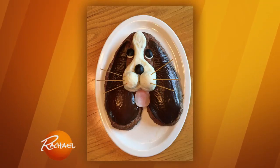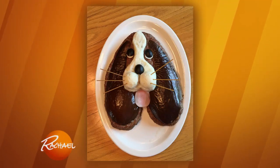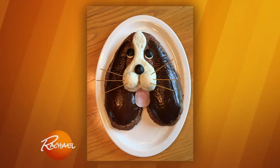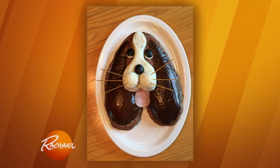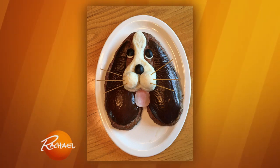Alright, so the doggy one — I went to the store and I'm standing there looking at eggplants, and I thought, oh those ears would make great basset hound ears. So that's eggplant for the ears, and then the nose and the mouth are mashed potatoes. And then I went to my local meat market and had a conversation with the young butcher about what kind of meat looked good for the dog's tongue. That's adorable! So it really is a meatloaf surrounded with a couple of eggplants. We always serve meatloafs with vegetables and mashed potatoes — I figure why not get them together a little more upstream.